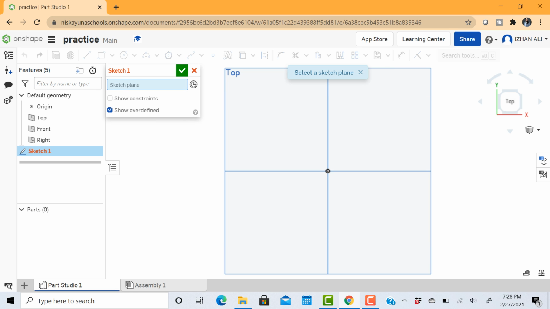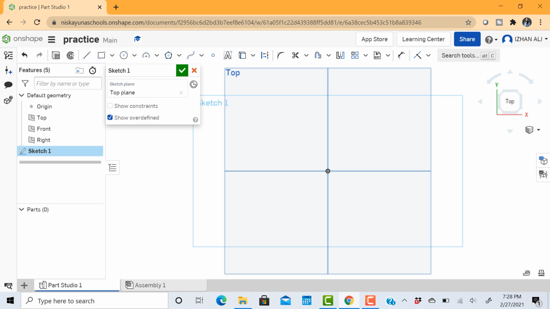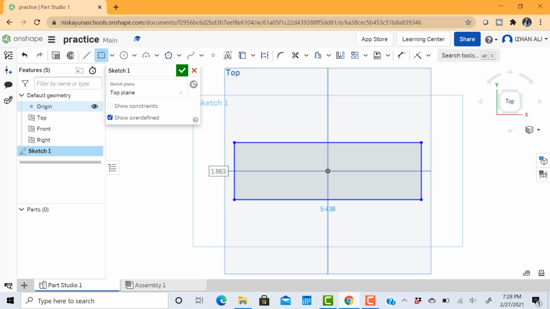If you hit undo, we'd have to redo the sketch. So here we have corner rectangle. We also have center point rectangle. If we want to do this, bam, center point rectangle. But we don't want that for now, so I'm just going to hit undo.